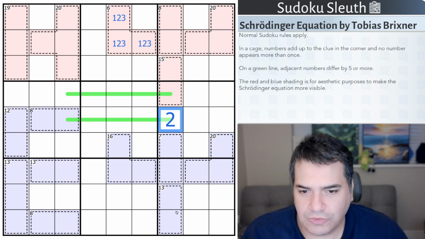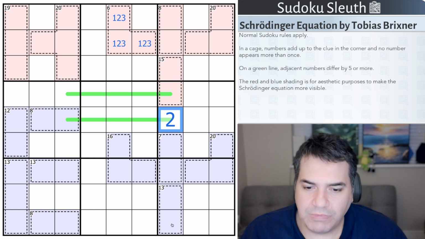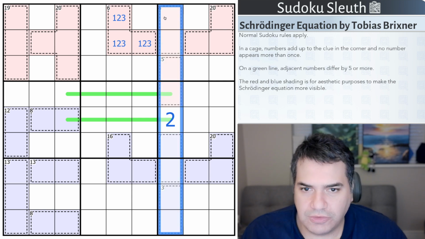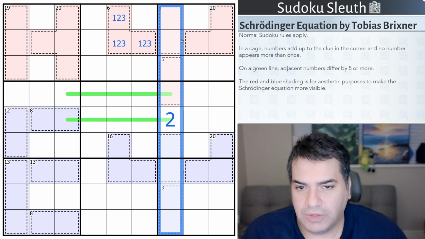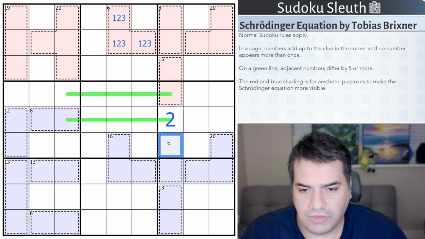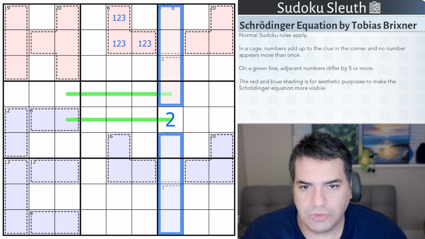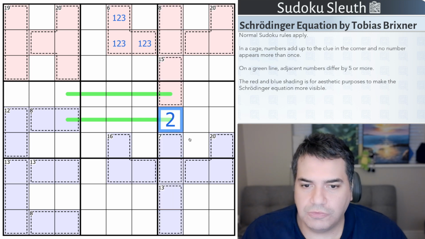And you may be asking, Sleuth, how did you get this? Remember, Sudoku rules means you have to place the digits 1 to 9 in every column. So if you add up the digits 1 to 9, you're going to add up to 45. And essentially, these cages are showing you 43 of the 45. So this cell here has to get you to 45 with a 2.